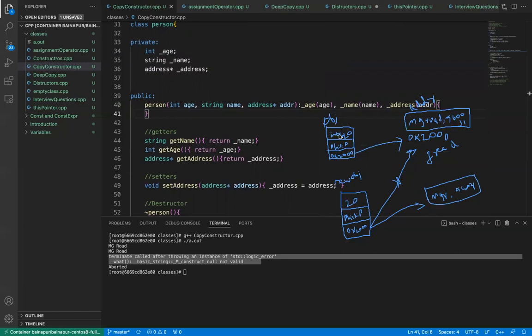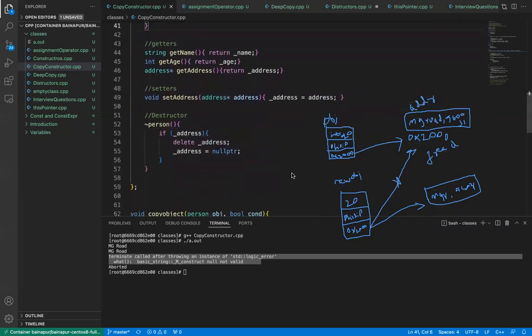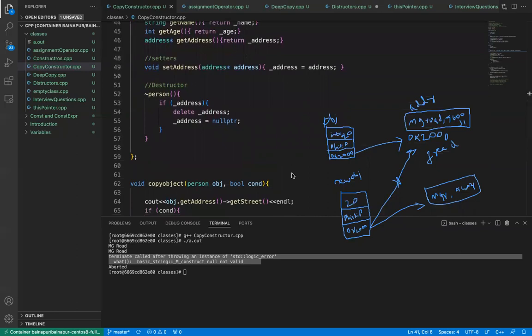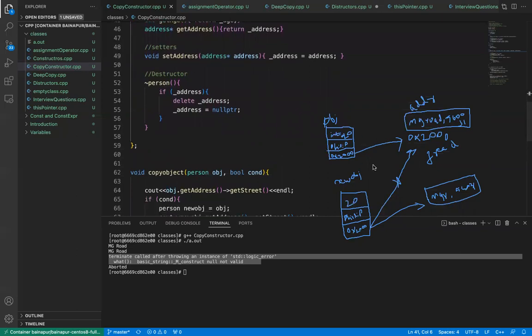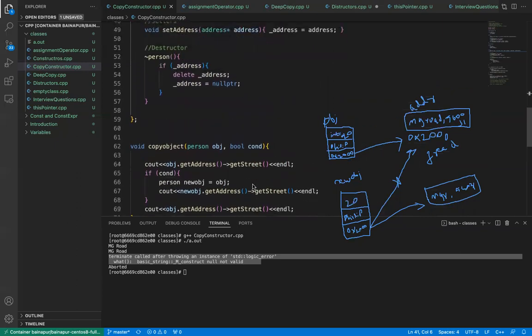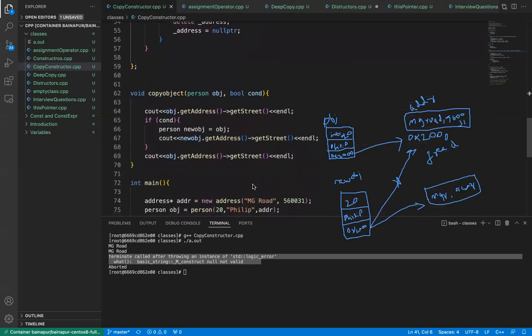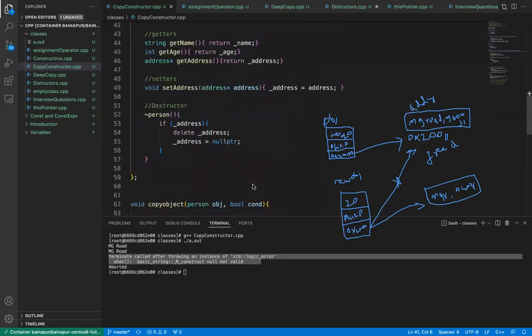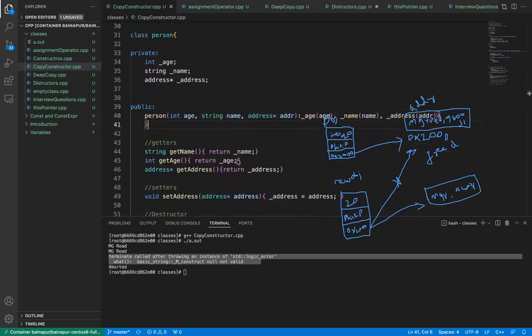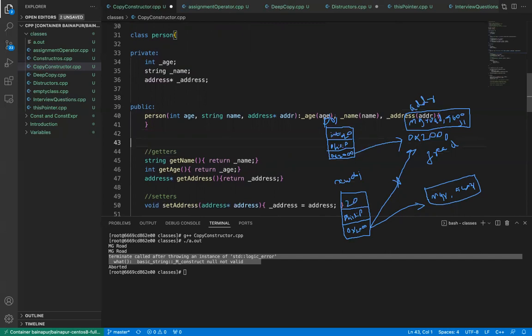It means that these two objects become independent of each other. They are not dependent on each other. Whatever you do in this object will not reflect in the other, and vice versa. That is the advantage of deep copy. So when you write your own copy constructor, make sure that you do a deep copy so that such problems are avoided. Let's get into writing our own copy constructor. I will show you how to write it. What is the syntax?